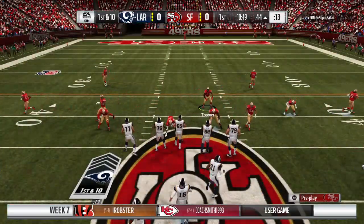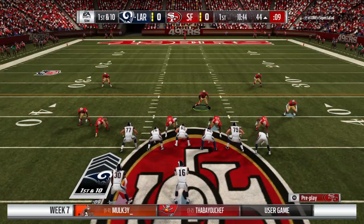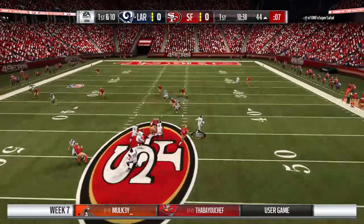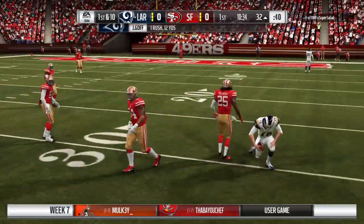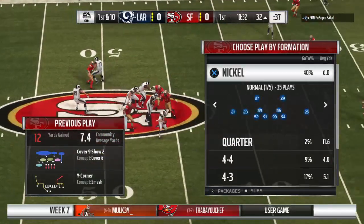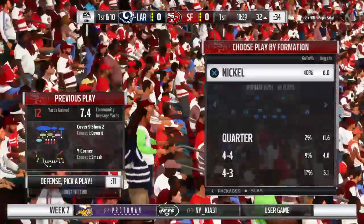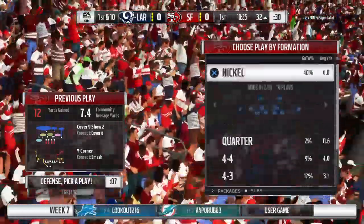So from inside Niner territory now, this is 1st and 10 at the 44-yard line. On first down, Goff, and avoids the contact by sliding. Back-to-back nice plays, 12 yards that time and a first down. Partner, he was going through his progressions. Not there, not there. After about the third one, he decided he better pull it down and run for it. And he slides down and avoids the hit for good measure.